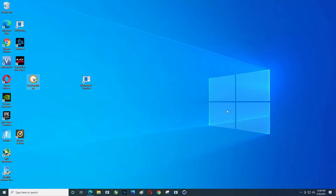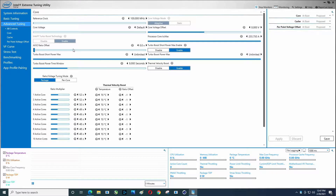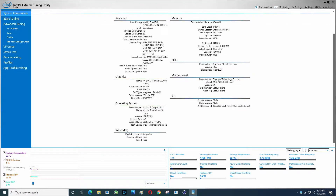Hey there YouTubers, so we have the i9-10850K and we're going to do some different benchmarks. We'll start with Intel's XTU. One of the reasons to start with this is just so you guys can see some of the info on the computer I'm using. Base speed is 3.6 GHz, it's going to get well over 5 GHz in this video. 32 gigs of RAM at around 3200 MHz, two sticks of 16 gigs, RTX 2060 Super, and the Gigabyte Aorus Z490 Elite AC motherboard.